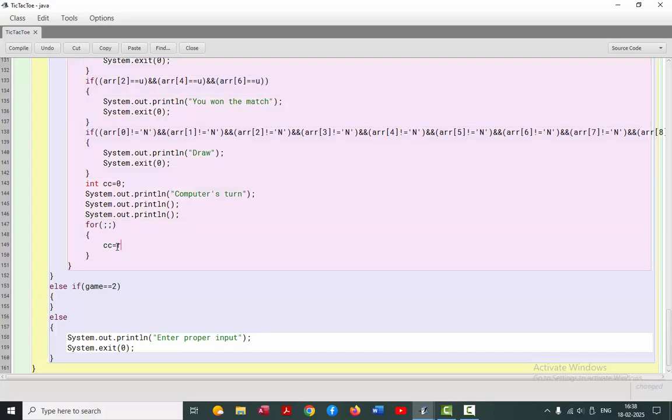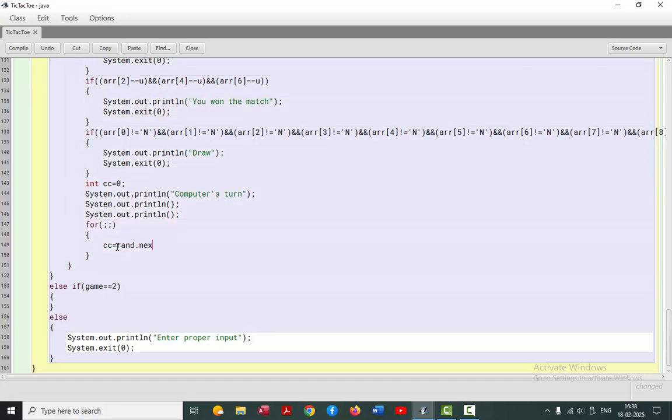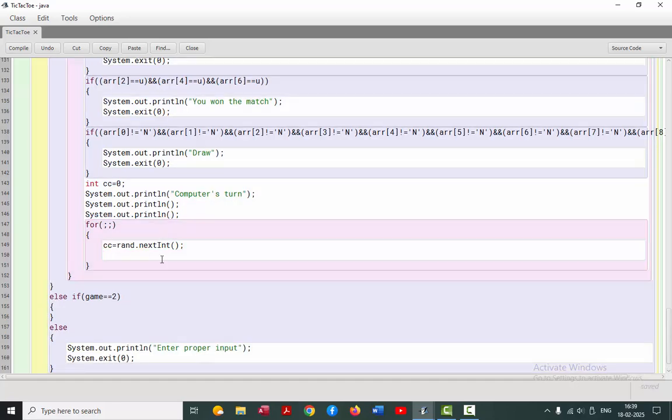Type here cc is equal to rand dot nextInt. Here type 9, so that computer chooses a number which is from 0 to 8. That means there are 9 choices, so I've typed 9 here.